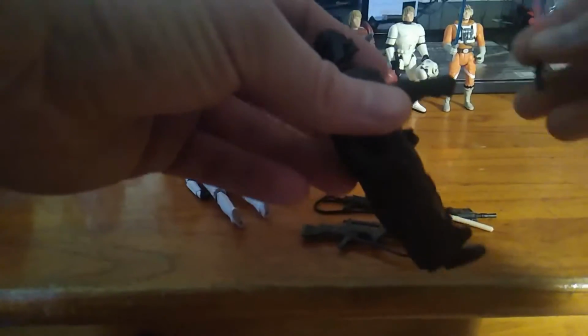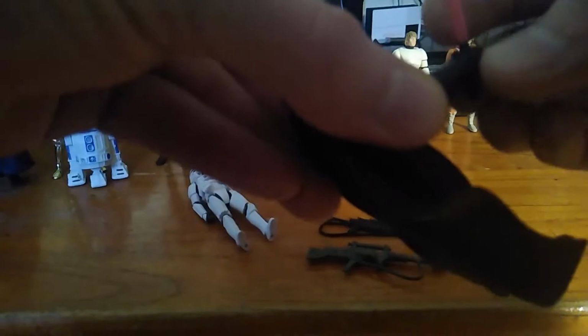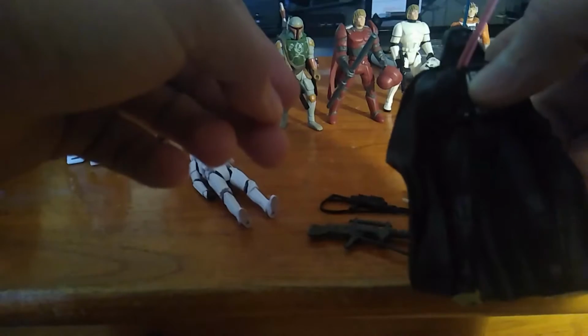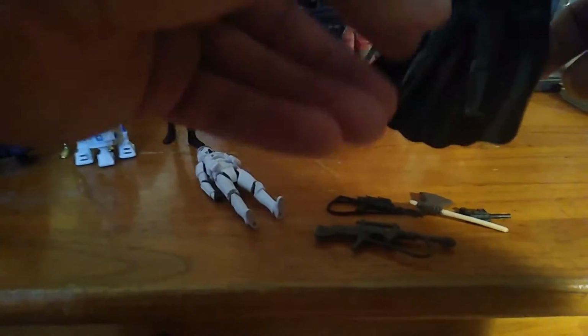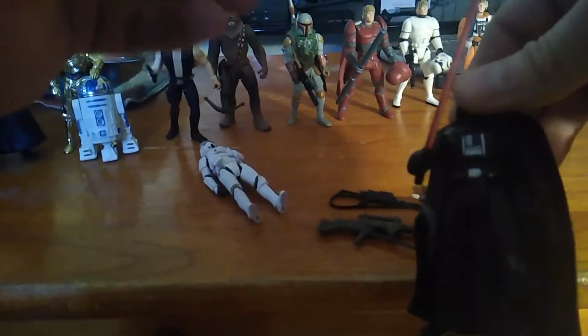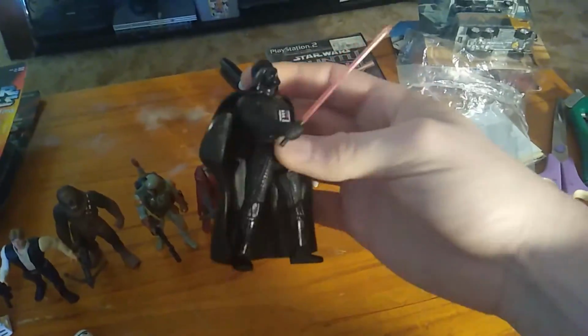And when I was putting that vintage Luke together, I realized, and I want to do it again, just putting it in his hand, the lightsaber. I haven't put a lightsaber in the hand of a Star Wars character since I was a kid. And it was just a really, really neat feeling. I know it sounds kind of cheesy and corny. It's just a really neat feeling to do that again after all these years.